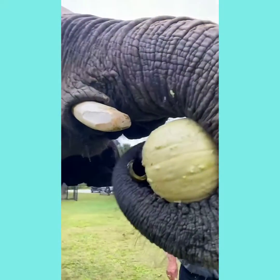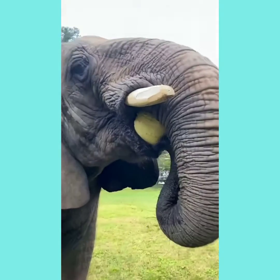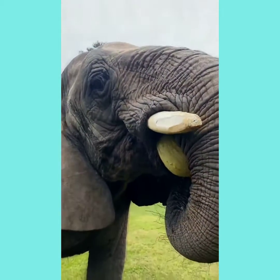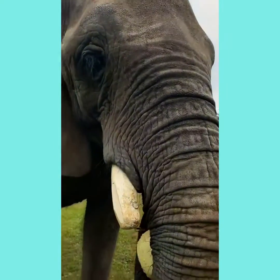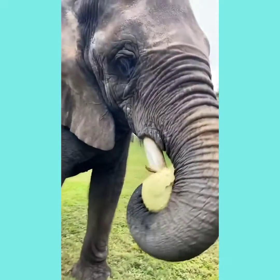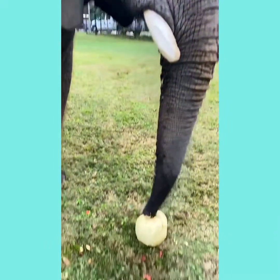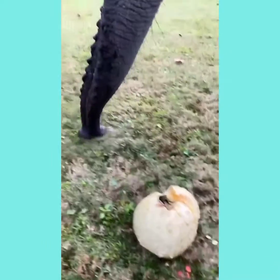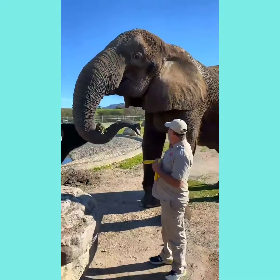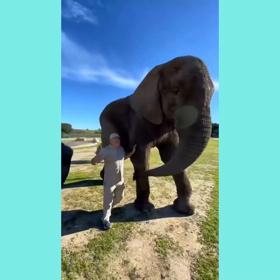She's going to pop it open. She wants to see what's inside. She's a smart one. You've been played, girl — I'm sorry. What I did is I actually took some pear and candy-coated the pumpkin. She's still going to eat it. The tusks have a lot of uses. She wants to know if that outside has anything good on the inside. She's saying no — not enough food, not enough sweet. You want a banana too? Look at all the food — it's just incredible.